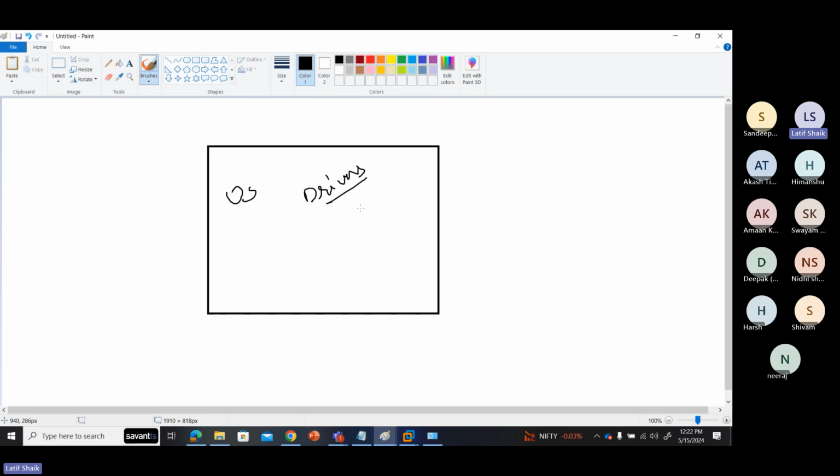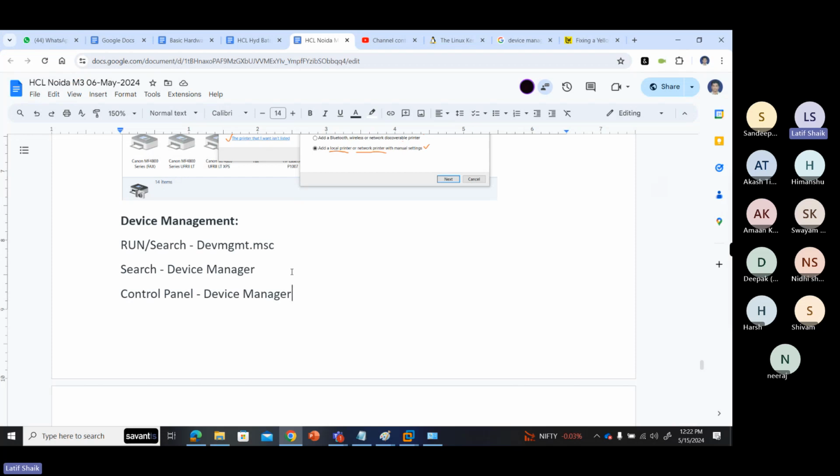Then you can start using your built-in devices like your audio chip, graphics memory, and network cards. Any new device that is attached, for example, as I said, a printer attached to your laptop, or maybe in your desktop you insert a graphics card, then you have to download these drivers from the internet based on the device model and manufacturer. So you have to install it. If it comes with the product, it is good.